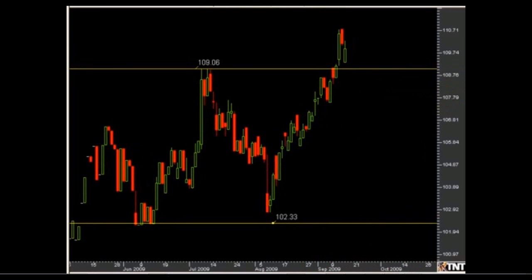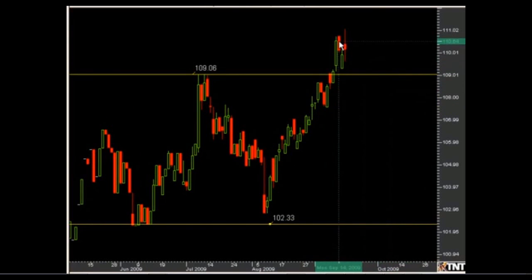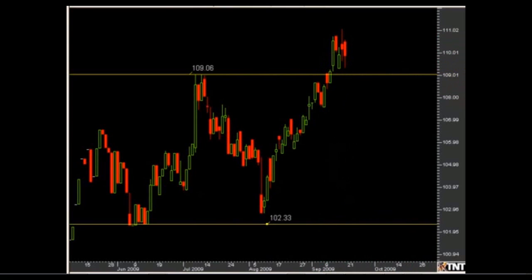So let's play this forward a little bit more. Oh, and look what happened. The market came back down here to the old resistance area, which is now support. So what should we do from here? Should we sell this market short? No, we shouldn't. We tried that before, didn't we? And we got stopped out. So what's the most likely scenario now? Well, the most likely scenario is that the market will rally. So we would look to buy above the highs.